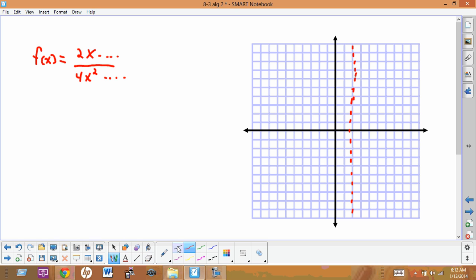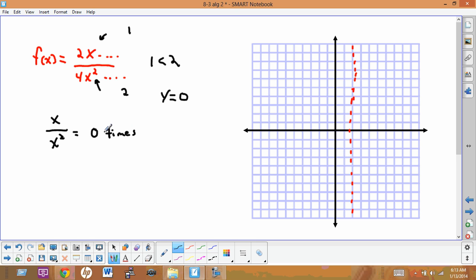What we want to look at are the exponents on the variables of our leading terms. We can see this has an exponent of 1, and this has an exponent of 2. Since 1 is less than 2, this implies we have a horizontal asymptote at y is equal to 0. That's the rule. An easy way to remember the rule is simply do the division. x divided by x squared. So if we think of it like that, x squared goes into x 0 times.